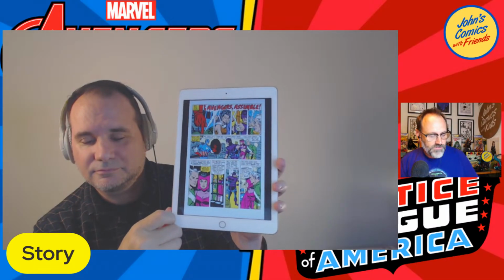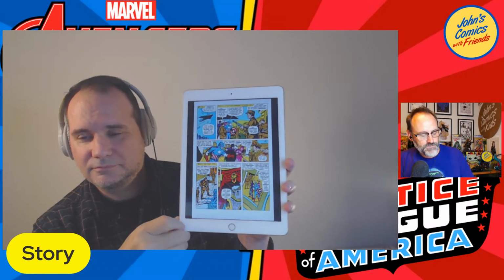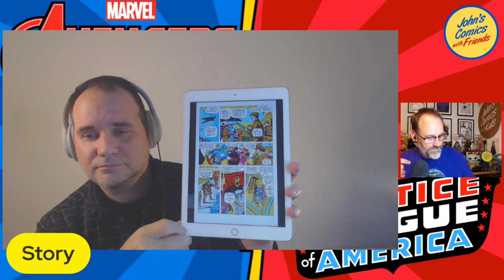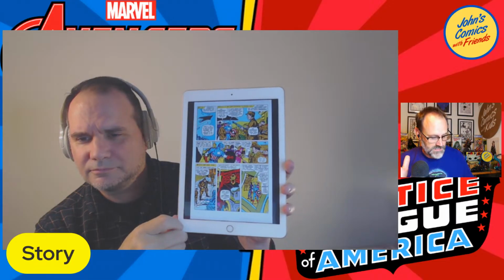So they all fly down to this country in Central Asia called Sin Kong, and when they land, they're escorted from their plane to the commissar, and they're basically taking all their weapons away. Although Cap keeps his shield and Hawkeye keeps the bow, but no arrows.